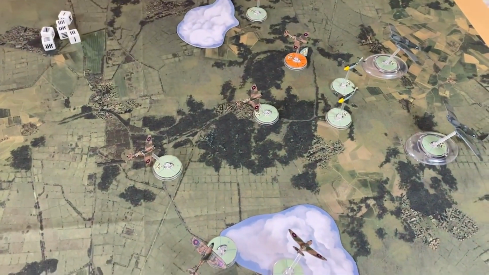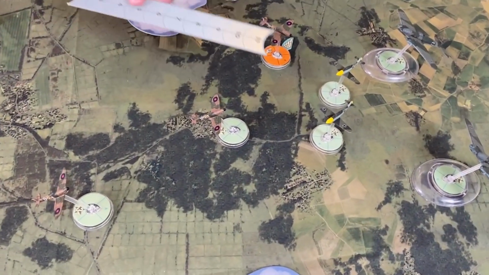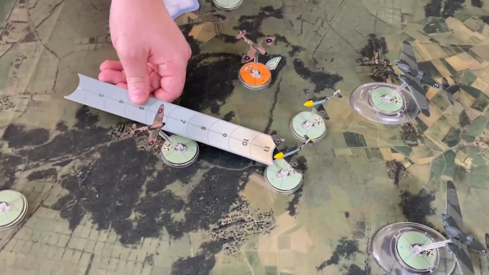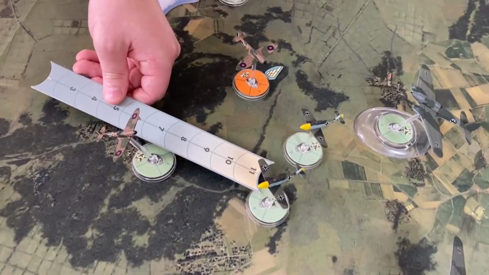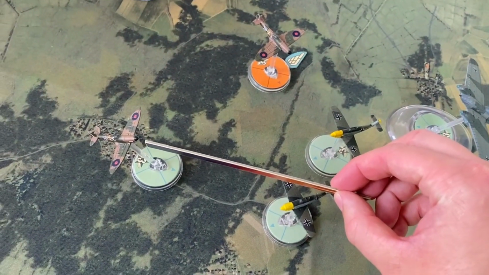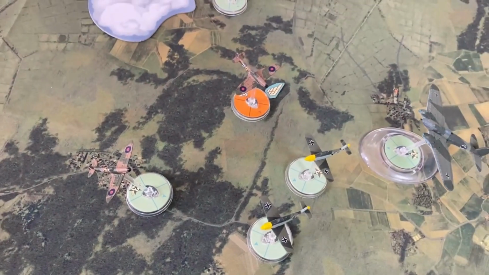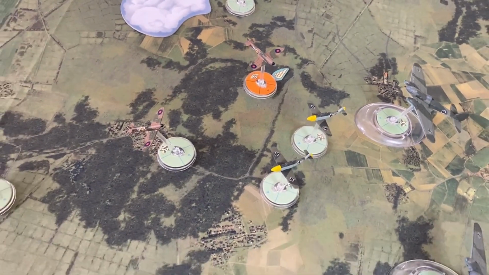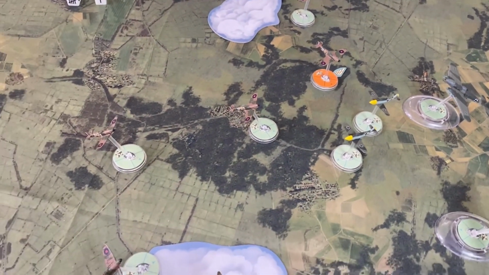Ooh. Now, does this count as head on? We need to check that, I think. I would say yes. Ooh, there's more of my arc is in your... This is possibly the side. Let's have a wee look here. I think that's a deflection shot again. Okay, well, what I'm actually going to do is use my action instead of shooting to try and outmaneuver that guy.